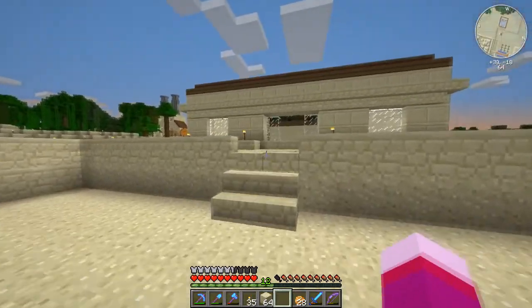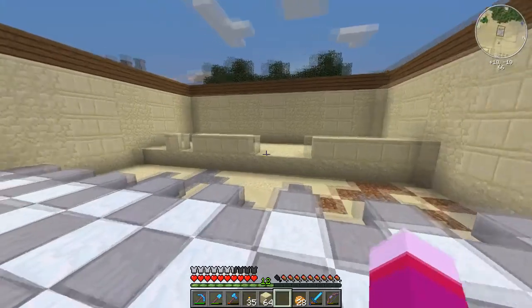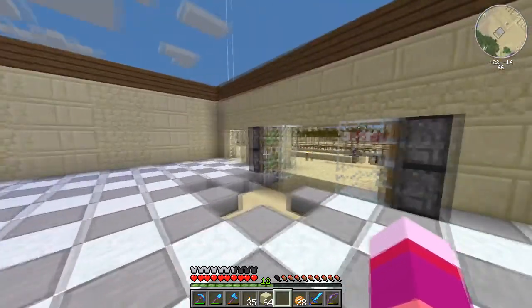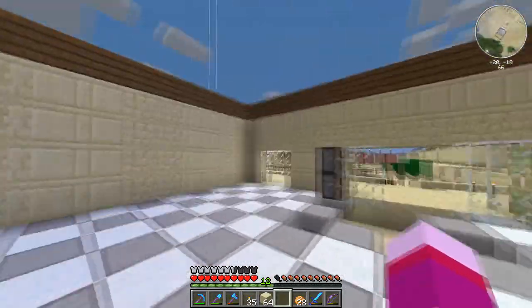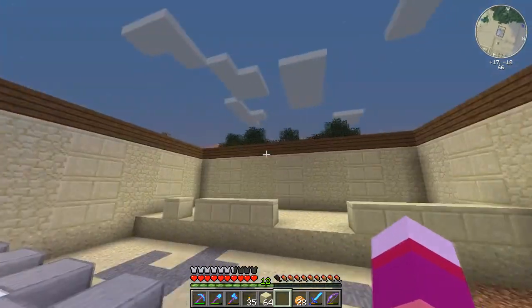I guess this is a good place as any to end the episode. We have pretty much the bare bones of this building done. There's redstone wiring to complete and shelves to put in, and it's done pretty much after that. The roof, I don't want to put the roof on until everything else is done because I need to run redstone wiring across.